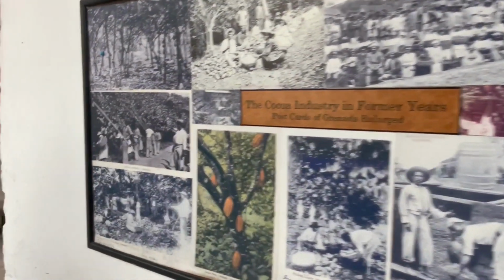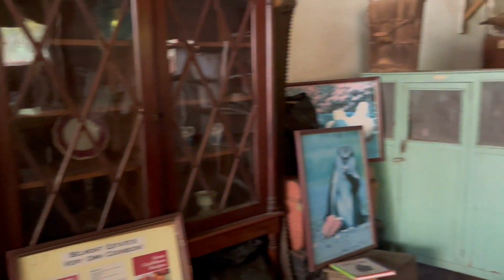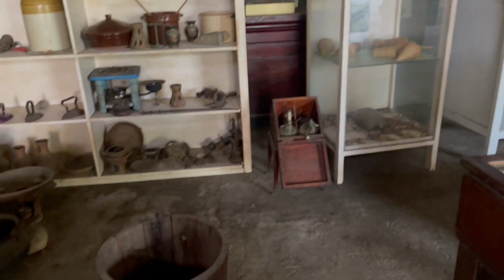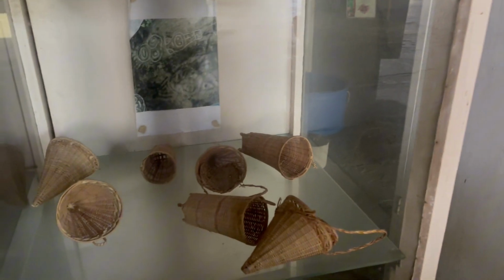You'll see the equipment. You will also see the books that they had, which would show the people who did work on the plantations. It was ridiculous to see how little they were paid on these plantations. Then a little bit later, you will see the chocolate factory itself. I can attest that the chocolate here is superb. I ended up purchasing, I think, 2 or 3 bars to come home with, but I will let you see the whole of Belmont for yourself.